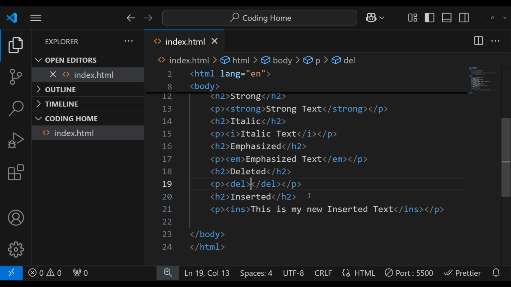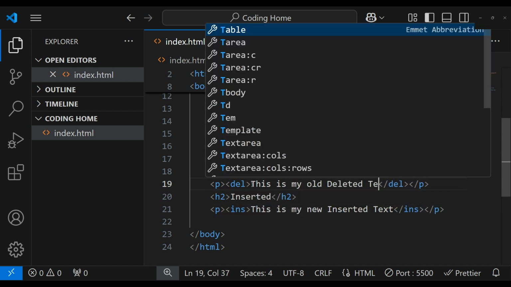And actually, the only difference between those is that this one has a line through the text between these two tags, and the inserted text has an underline. We will see now. This is my old deleted text.